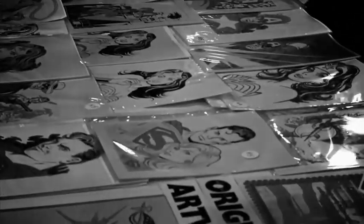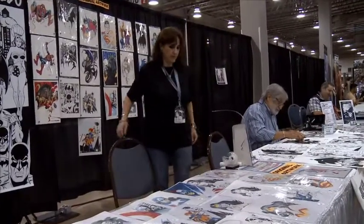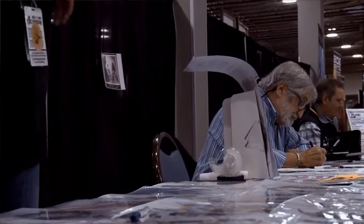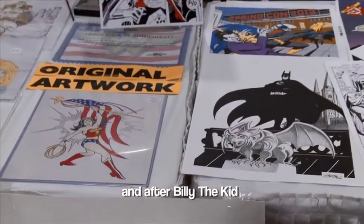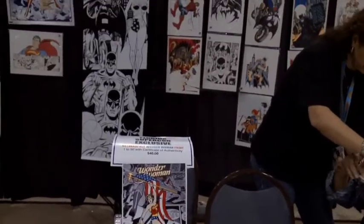I started when I was a kid. I was 16 years old in the country I was born in, Argentina. My dream was always to do the comics here. For me, it was the fulfillment of my dream. My first work here in the United States was to do a cowboy, Billy the Kid. And after Billy the Kid, they gave me to do most of the TV series of those times.